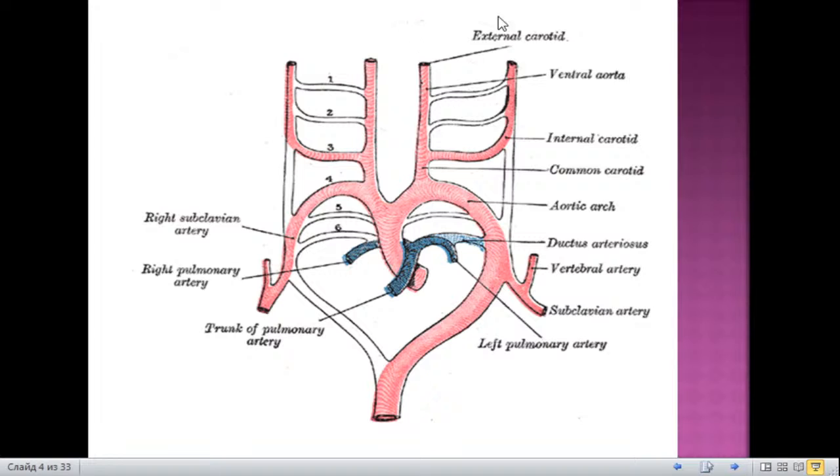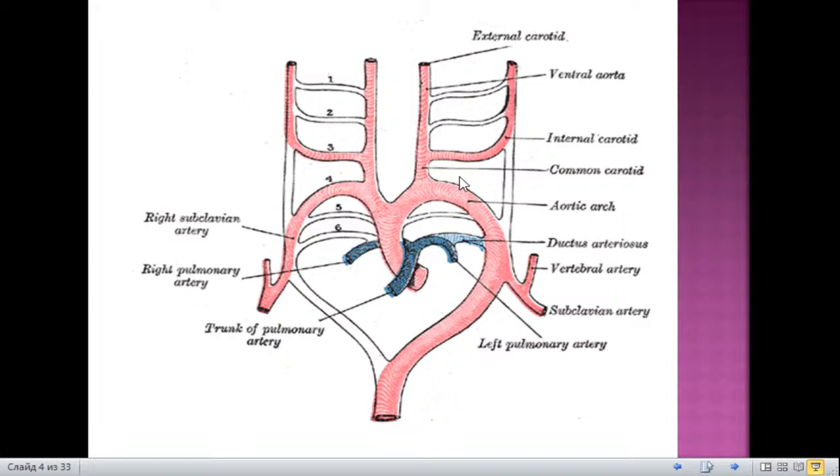So that is the same picture, but in the previous picture our aortic arches were turned in. Now they're turned out. So maybe it is easier for understanding. What do we see here? That is the first aortic arch. The first aortic arch becomes the maxillary artery, which is a branch of the external carotid artery. After the third one, you see it here, that's the internal carotid artery.